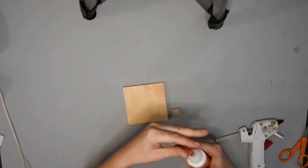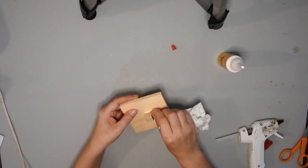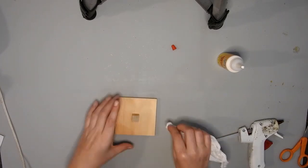And this is one of the little wooden planks from Dollar Tree and one of the little wooden cubes. I'm just gluing them together, and then I take them outside and spray paint them with the spray paint.